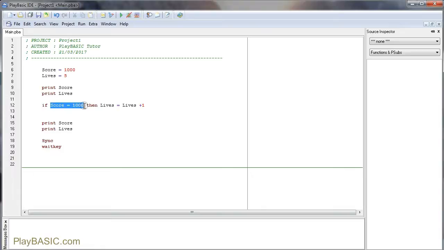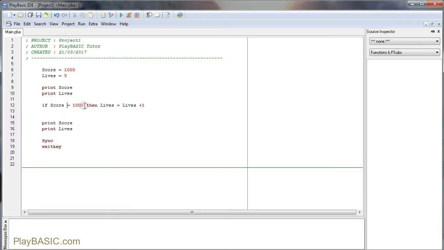So false is generally represented as a 0, and true is generally represented as anything that's either 1 or actually any other number. So what happens in this piece of code is PB comes down, looks at this expression here, goes, oh yeah, or expression is just another way of saying formula, by the way.